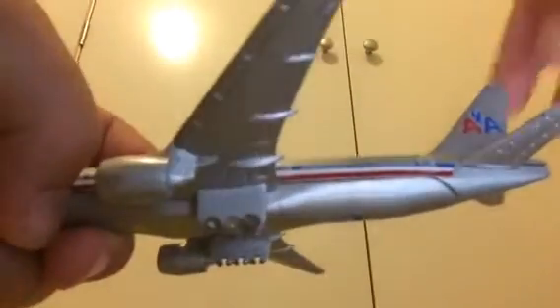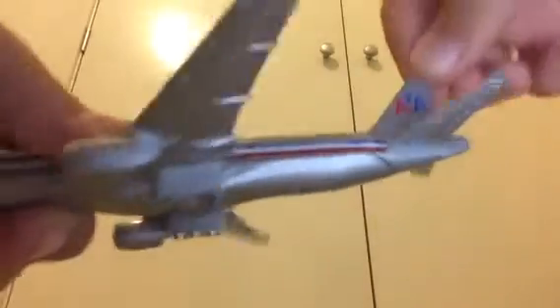I showed you the Singapore Airlines, and now I'm going to show you the American Airlines. It looks really nice but it's kind of broken — someone broke it last year. About two years ago, there was news about this when I was in Singapore, about the tools flying. This person was struggling with the brakes, moving the flaps, and this came off in a crash.